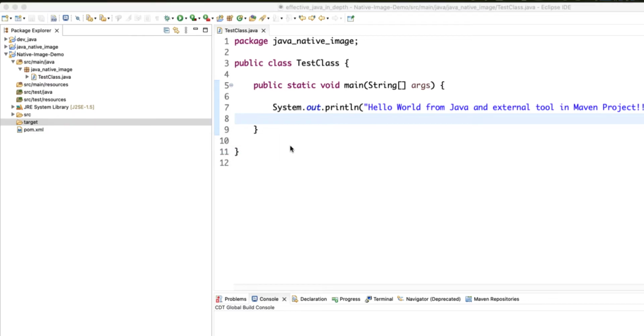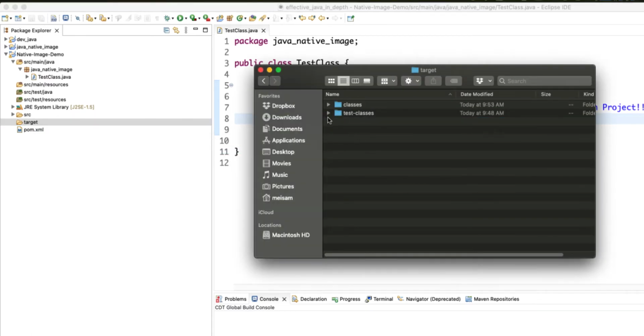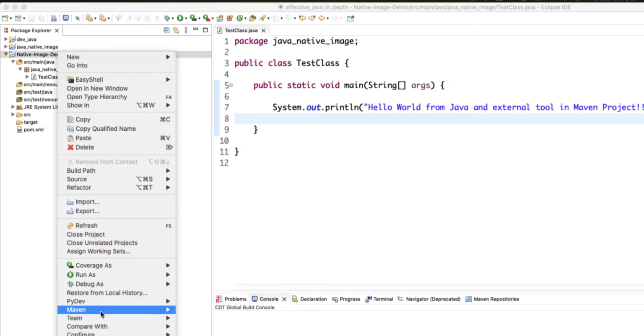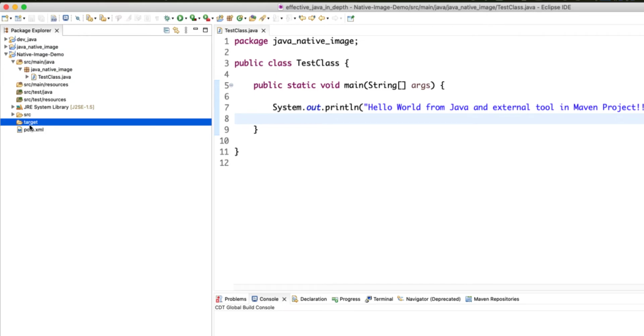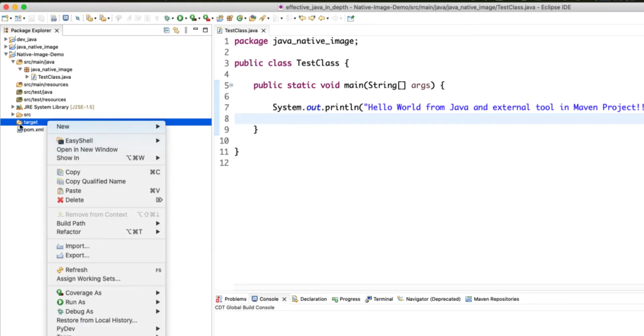So if I open it up, actually it's not empty. The reason is that the way the Eclipse IDE supports Maven projects is that it uses the Eclipse compiler to compile the Java files, but it recognizes that in Maven all the class files have to be in the target.